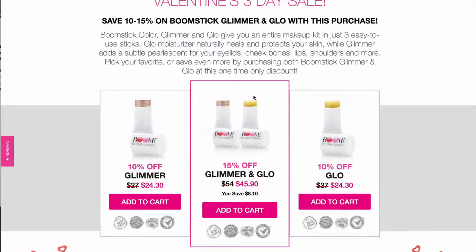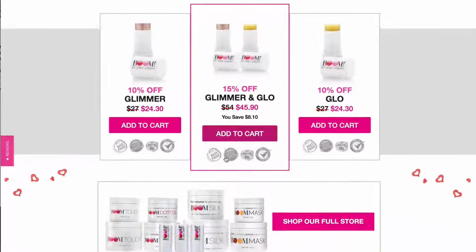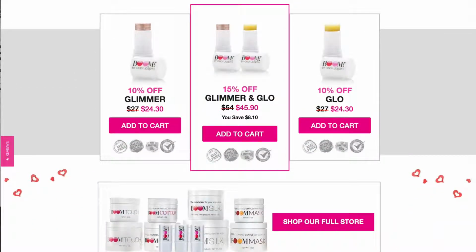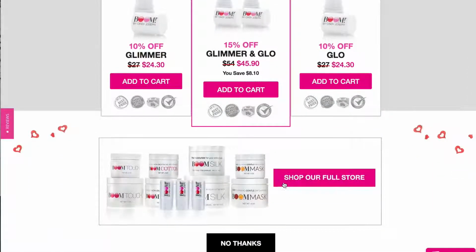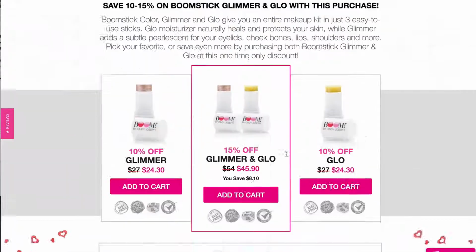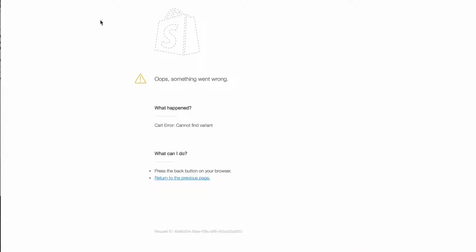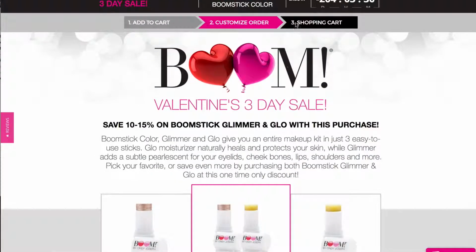And we say, hey, here's an opportunity to save even more by picking up a complimentary product. And also if we scroll down a little bit more here, what we'll find is that there's a no thanks button at the bottom, or the opportunity to shop the full store. But we're going to a pre-purchase order bump before we take folks over to the shopping cart page. Now this sale is actually over, so the shopping cart's not active anymore for this particular sale.